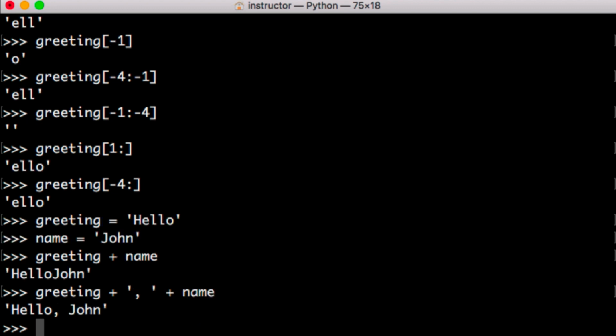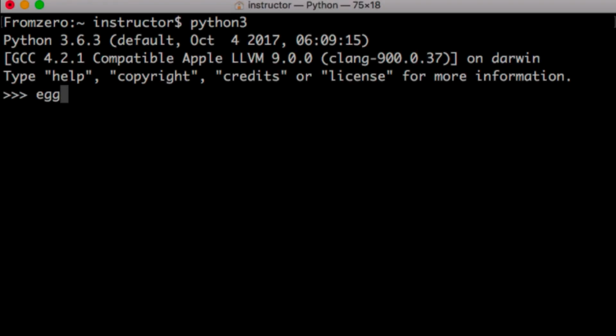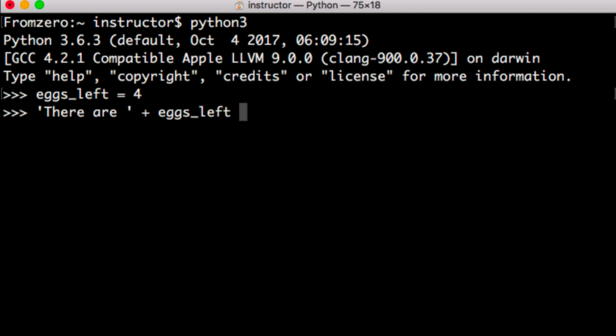That was more polite. Now let's say we want to have a string that reads how many eggs are left in a carton. So we have the eggs_left variable like so. eggs_left equals 4. And now we write the string "There are " plus eggs_left plus " eggs left in the carton".